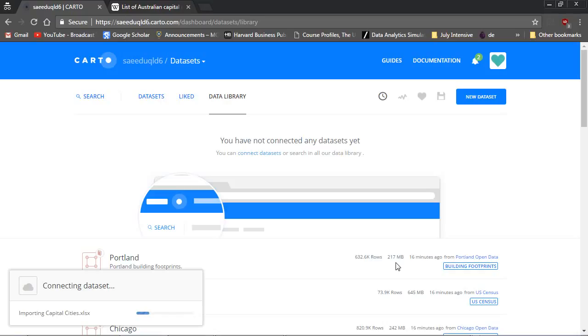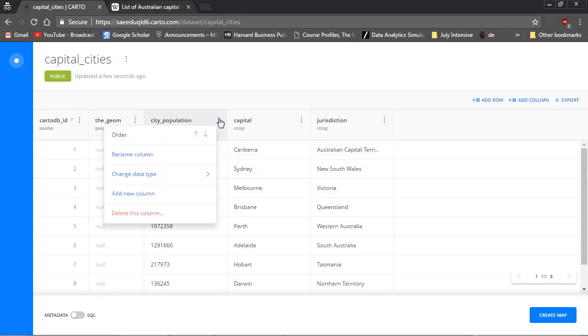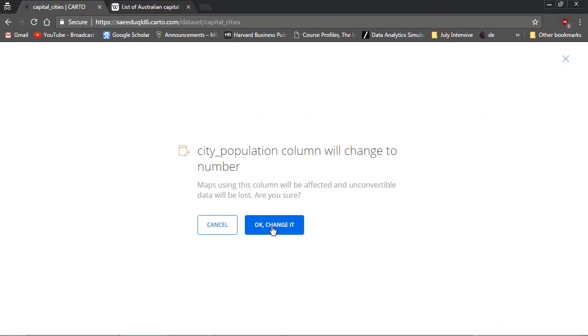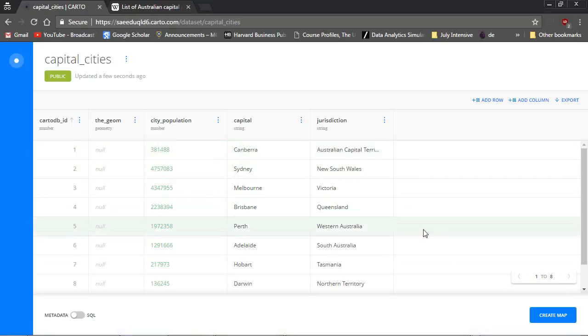The next step would be to georeference this data, basically put them onto a map, right? So this is the file, this is the population. Well, it might be a good idea to change the type of this column into number, right? So the data type here is string, which is text. So let's change data type to number, because that's population. Alright, so we have the city name, state name, and population. That's excellent. Let's create a map with it.